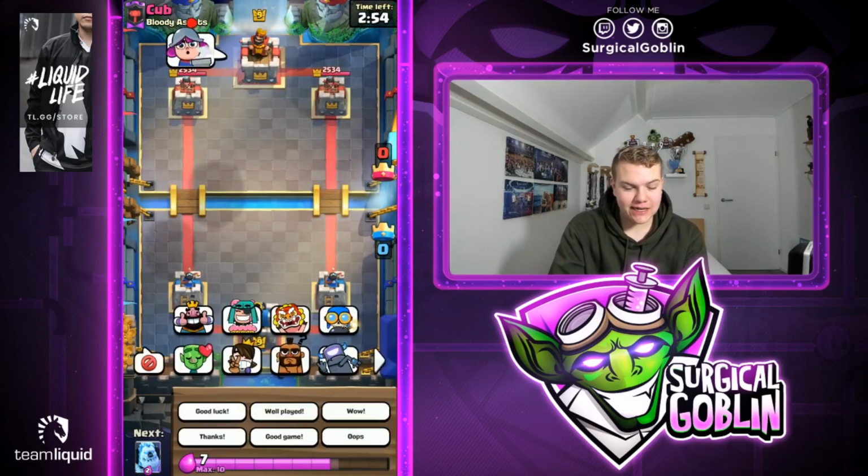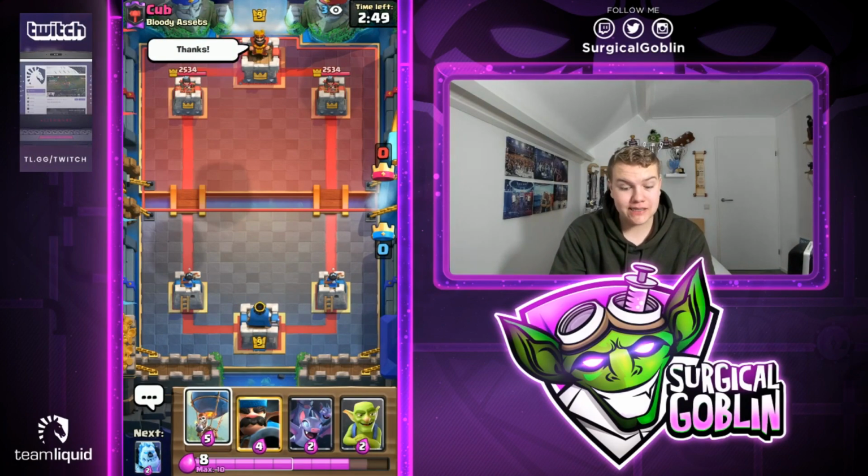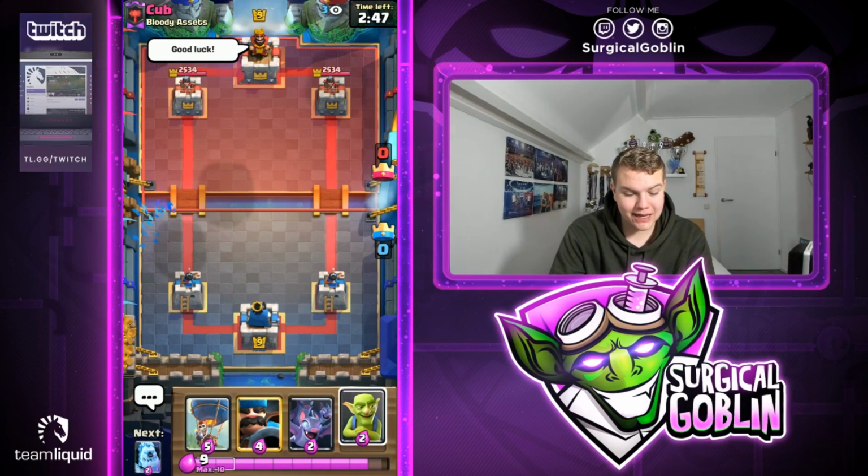Hopefully this will be it, guys. Let's give it a thumbs up and let's give him the good luck. So we started with Balloon. We have Hunter, Bats, Goblins. This time no Ice Spirit and no Miner. So I guess I can just start off with, for example, splitting the Goblin.